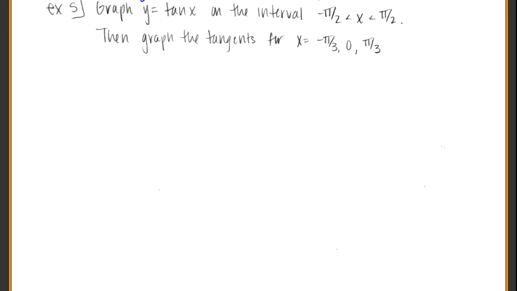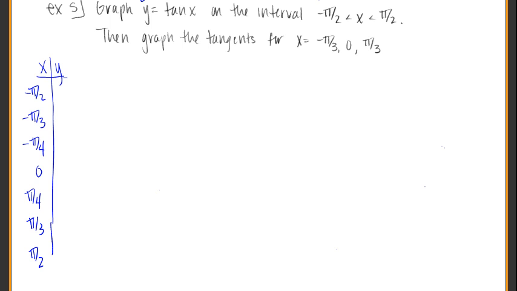Okay, so to get this problem started, let's first do the first thing they ask us for, and graph tangent x on the interval. I know a lot of us already know what the graph looks like, but let me go ahead and do an XYT chart because we're going to come back and use some of these points to get the second part of this question. So from negative pi over 2, how about negative pi over 3, negative pi over 4, 0, pi over 4, pi over 3, and then pi over 2. At each of these, let's find the tangent.